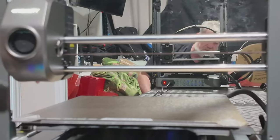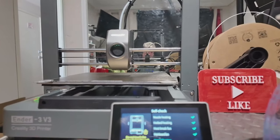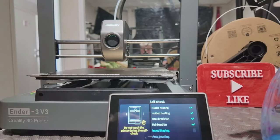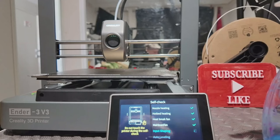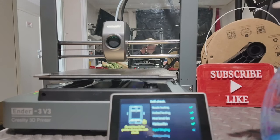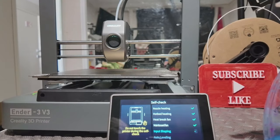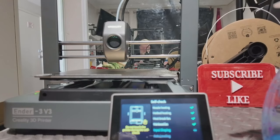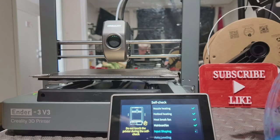It's going to run through a few tests. While it's doing the test it's telling you on the screen what it's doing. It's doing input shaping now - basically figuring out vibrations and all that sort of stuff so it can compensate for the vibration of what the machine's sitting on when it's printing. That only happens when it's being input-shaped, not during a normal print.